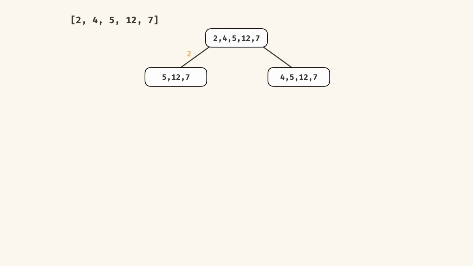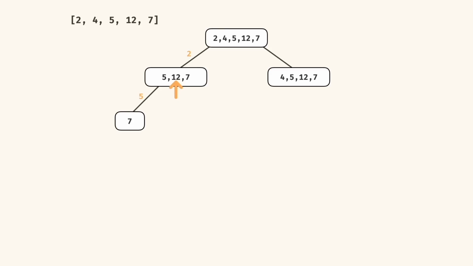So let's carry this pattern further. Let's say we looked at this left node over here. What I have to do is always make a decision about the first element of this array. So for the 5 node, if I decide to take it, what I can do is then look at the remaining elements of just 7. I don't pass 12 into the remaining subarray because if I take 5, I cannot take 12.